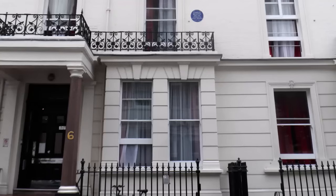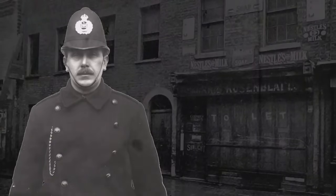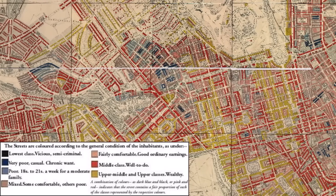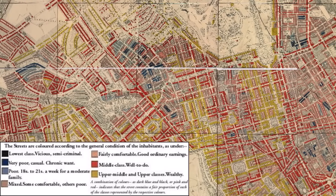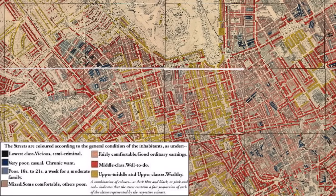Today, you will discover what life was like in 19th-century Hoxton through the eyes of the Victorian investigator Charles Booth, 1840–1916. Booth is perhaps best known for his Inquiry into Life and Labour in London, a study of working-class life in London towards the end of the 19th century. It is thanks to his account and the police that accompanied him on his investigation of the East End that we can bring to light the reality of life for its inhabitants. His poverty maps are a well-known colour-coding of the very poorest streets in dark colours compared to the bright colours of wealthy neighbourhoods, if not an overly qualitative representation of social inequality in the metropolis.